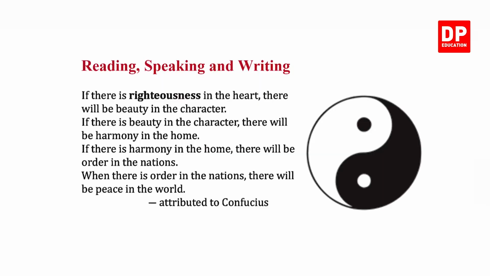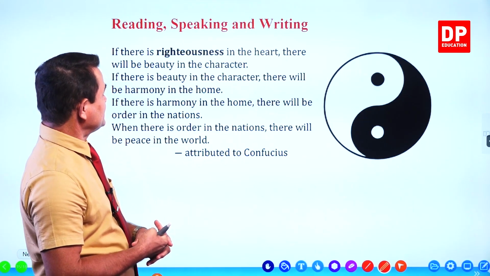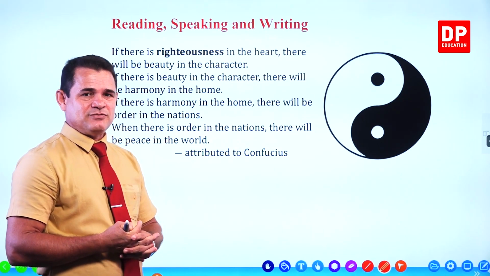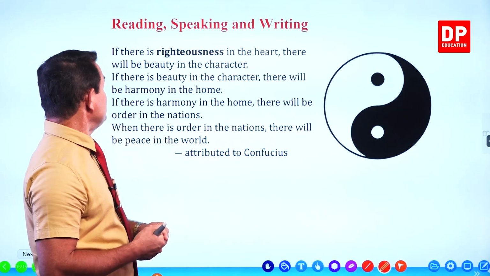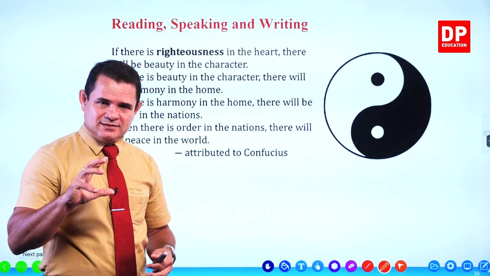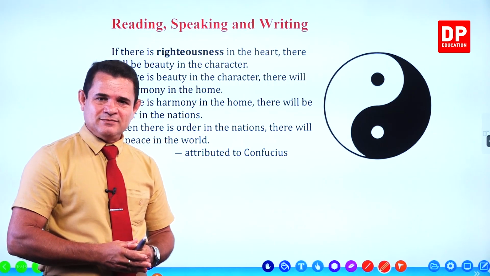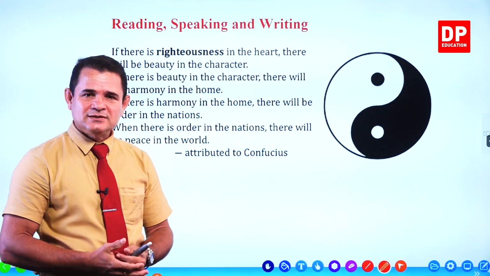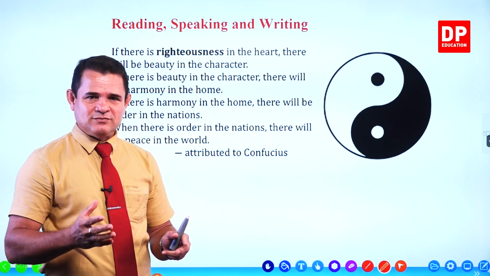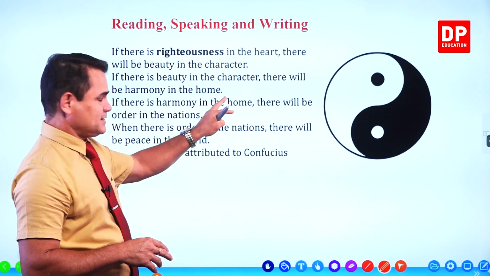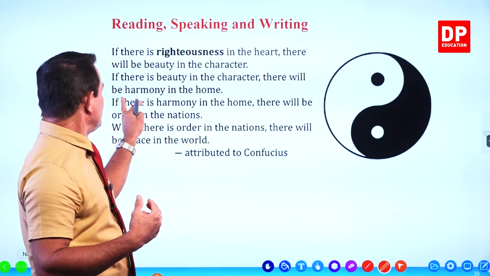Okay. Now, reading and speaking. If there is righteousness in the heart, there will be beauty in the character. If you have righteousness in the heart, if your heart becomes beautiful, there will be beauty in the character. And if there is beauty in the character, there will be harmony in the home.